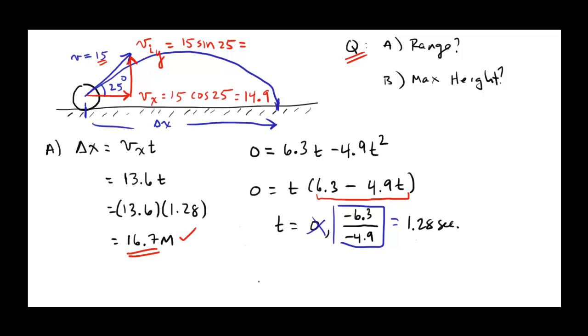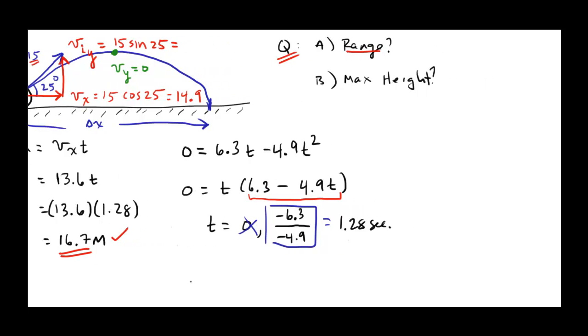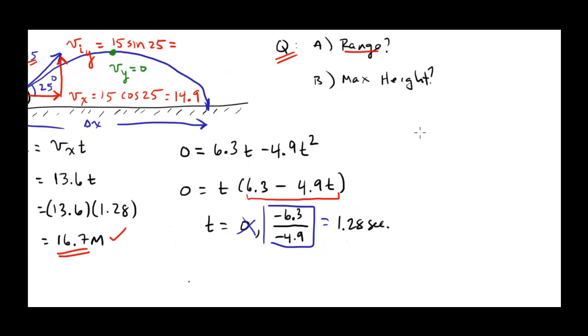So we found the range, we've gotten that. Now we want to know the maximum height. So let's think about it. The very, very tip top, what do we know? Hopefully we remember that way up here at the very, very tip top, the y velocity at that point is 0. And so to find that maximum height, the way I recommend doing this is to use, I'm going to try to get some more space over here. This is part B now.